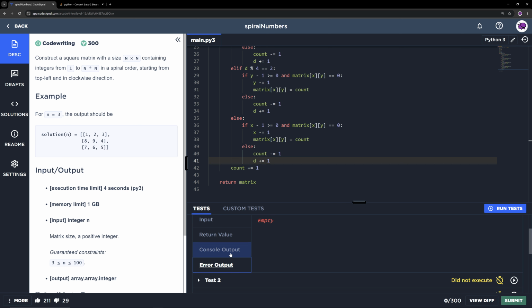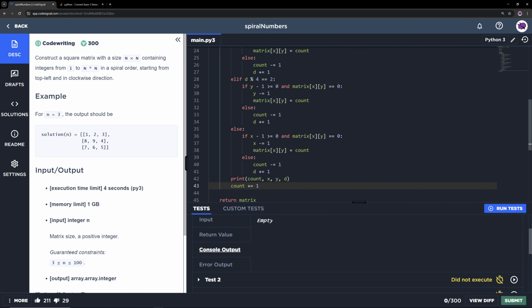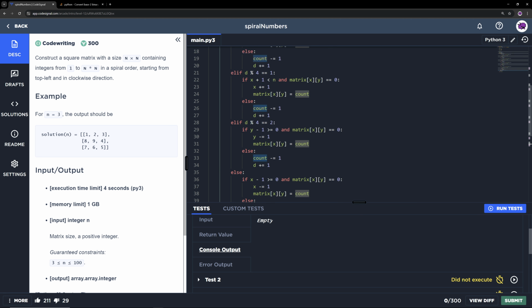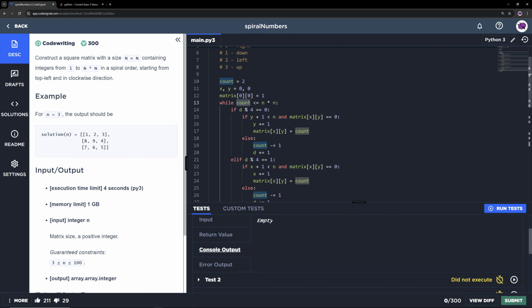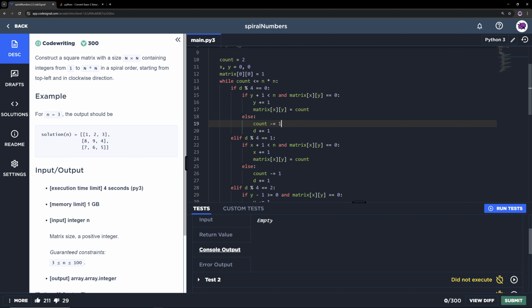Return undefined. Count minus 1 plus. But that's so weird though. We will reach. Maybe it's just decreasing it and increasing it constantly.